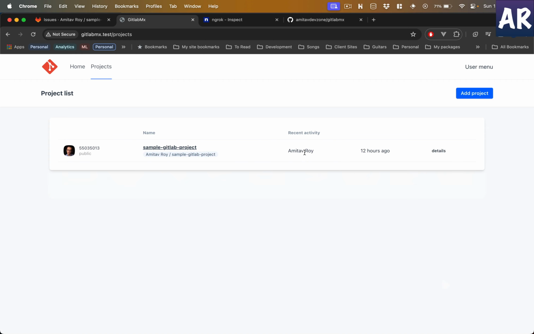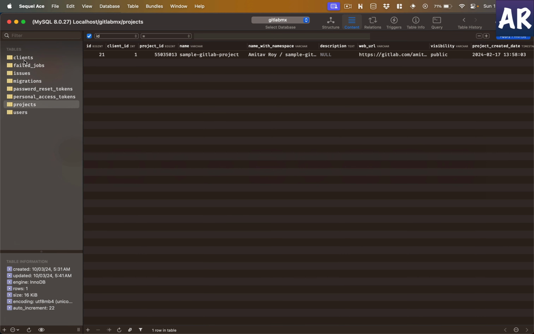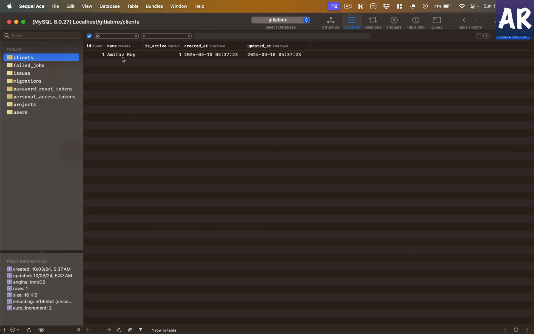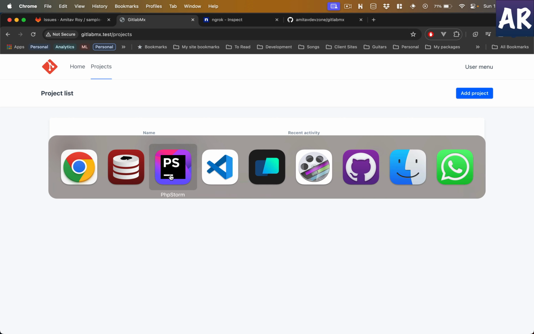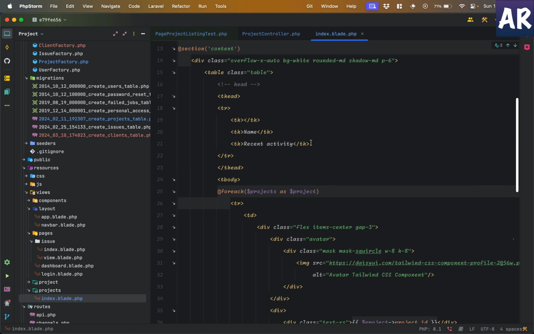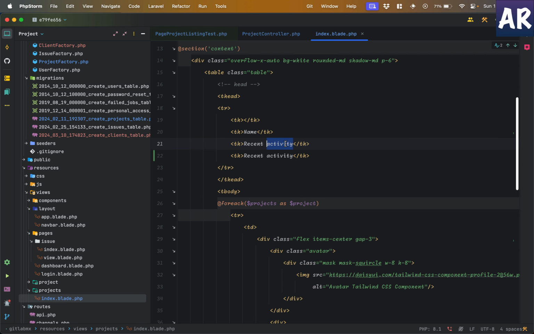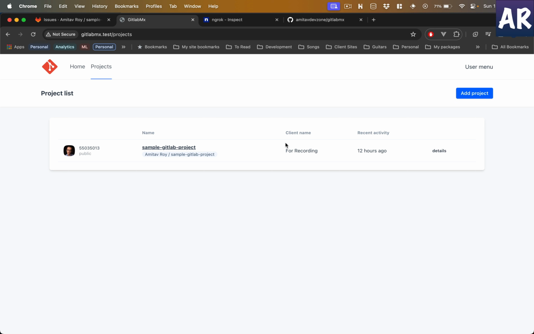So as you can see right now, I'll show my database as well. The clients table has the name as this. For recording, let's say this is my client name, so I'll just refresh. Can you see this is the client name? It went for a toss because my test should say client name. Yeah, this is fine.